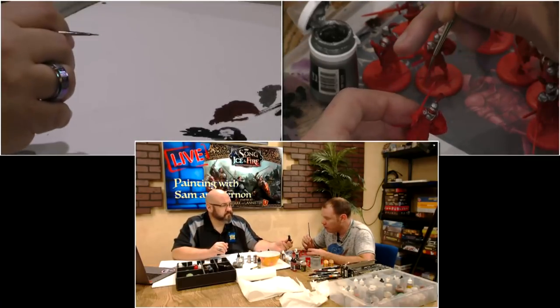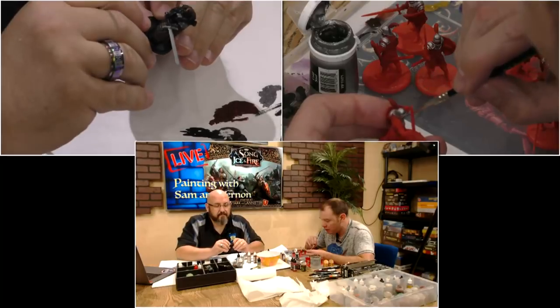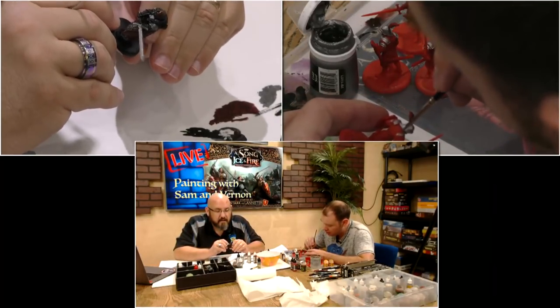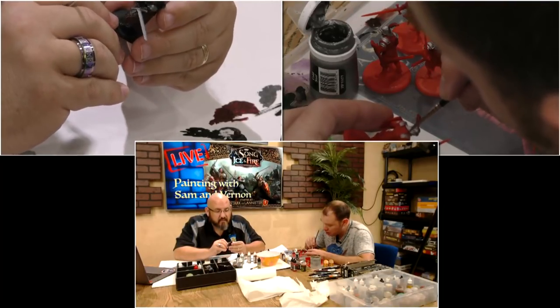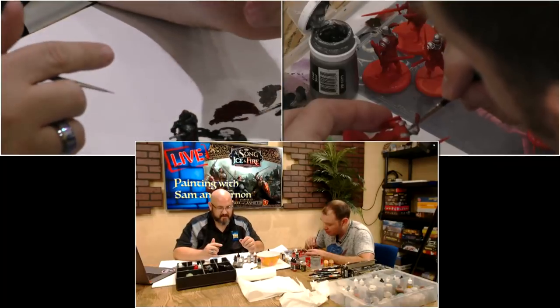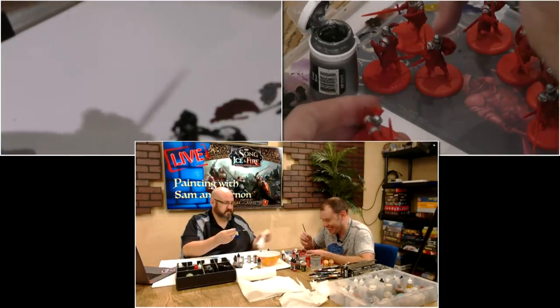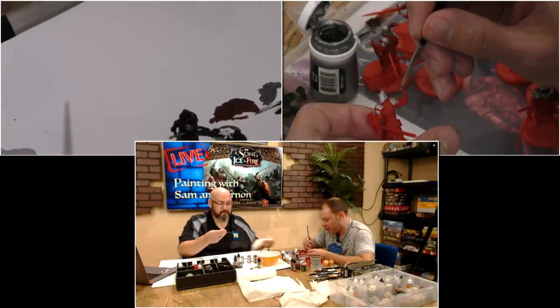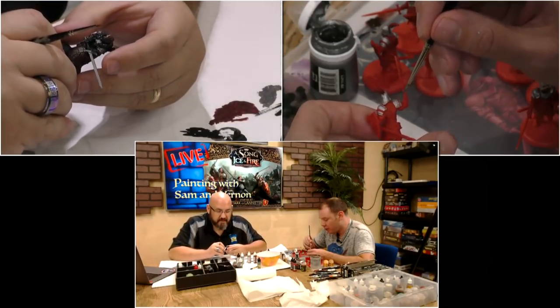How's that? Oh, we look good. I think it looks all right. I would hit up his face, but that's just me. Huh? What? What did you say? I said I would hit up his face with some highlights on his beard. Well, yeah, I'm not done yet. Oh. Just, it's coming along. What's wrong with you, monster? All right, but flesh shade is first.